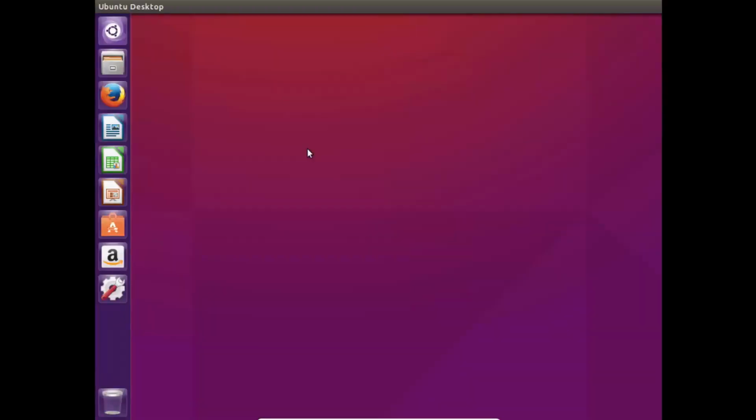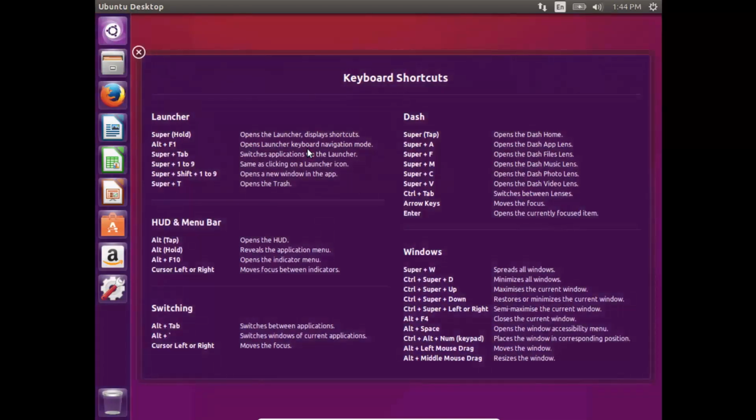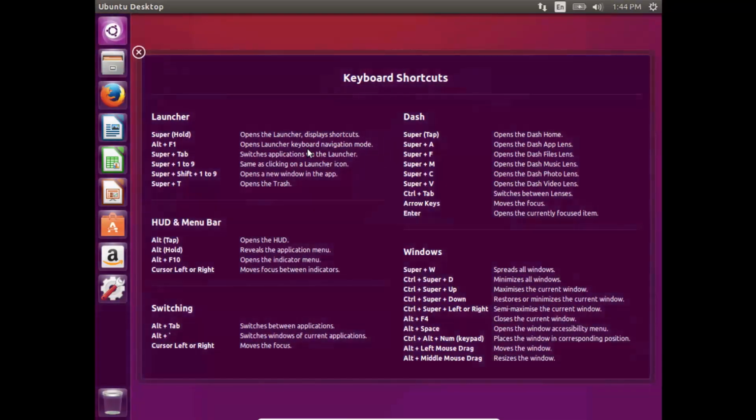There we go. So this is Ubuntu, and it's going to load up with a modal during your first launch that shows you keyboard shortcuts. The most notable thing here is that the super key is what the Windows key is called. On your keyboard, you've got a key in the lower left that has the Windows icon on it. That is the super key. Thanks for joining me, and in the next video we're going to go through a basic configuration of the system.